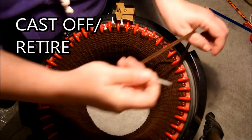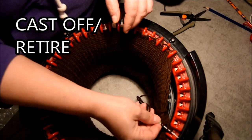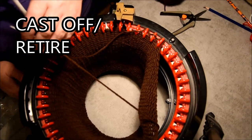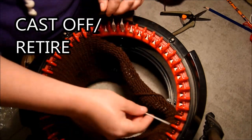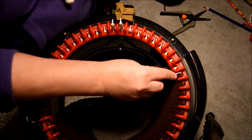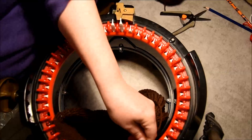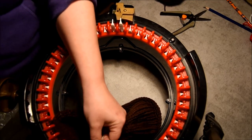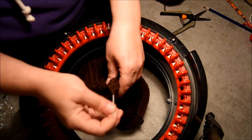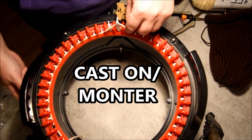When it's the cast off, you go with your yarn needle and grab one stitch at a time. If you're a newbie, this video is good to watch because there's a lot of technique, but maybe you won't be comfortable making this one as a first project. Maybe it would be better to start with a hat, scarf, or mitten and come back to this pattern later when you're more comfortable with the machine. So that's just a suggestion. The body is done — now it's time to cast on for the head.